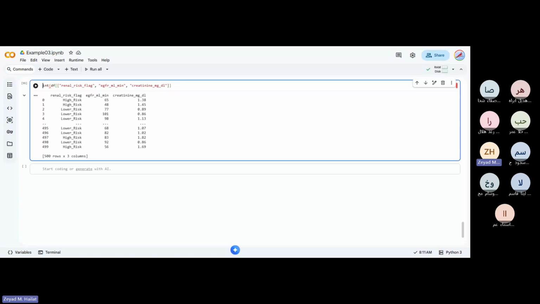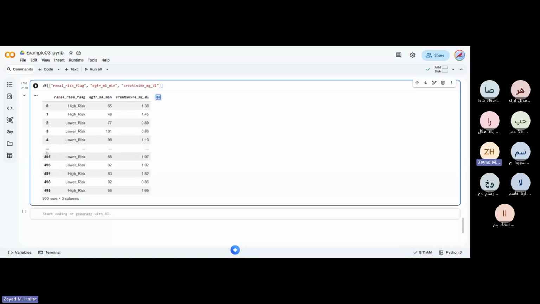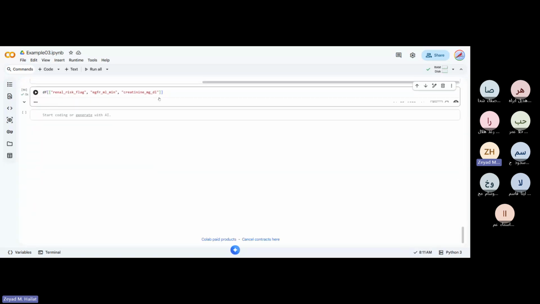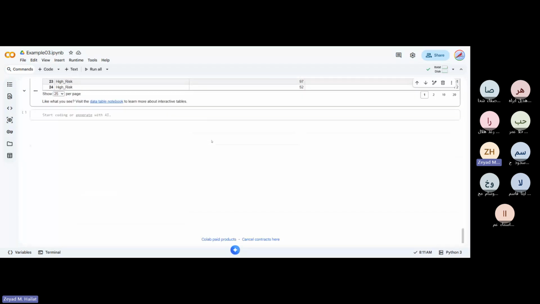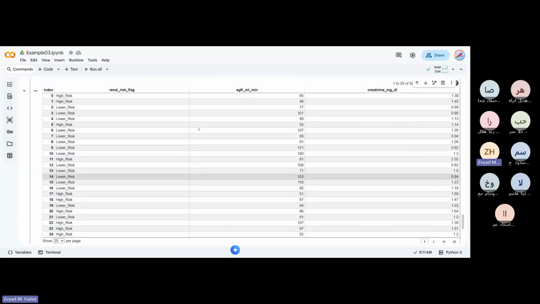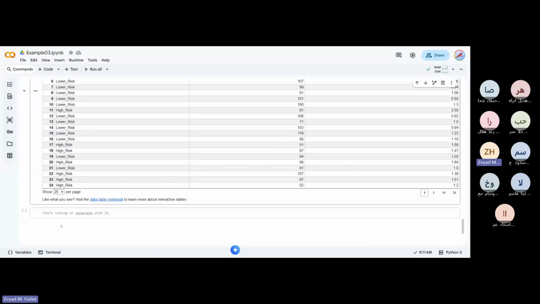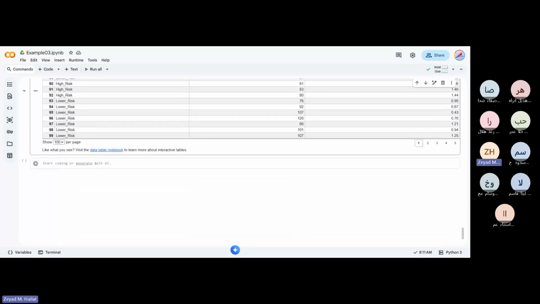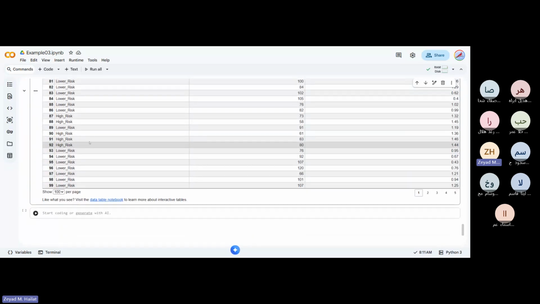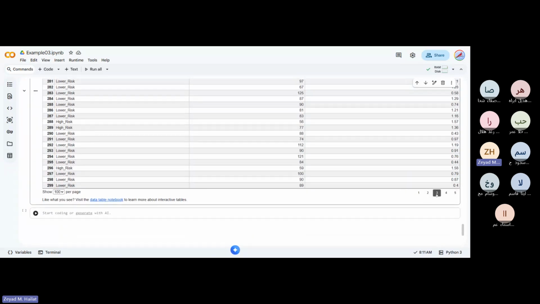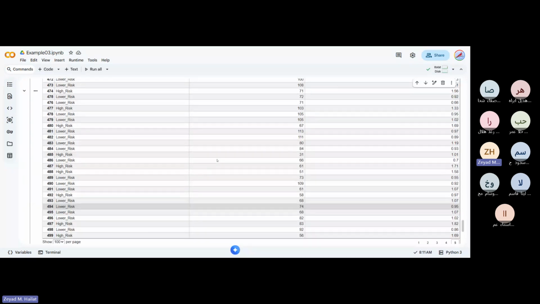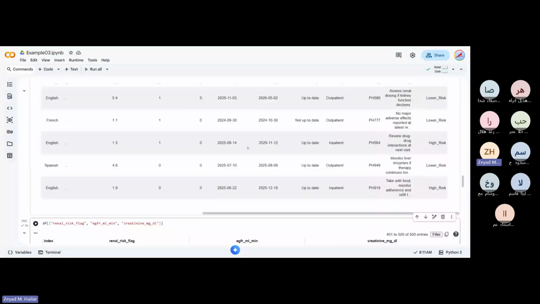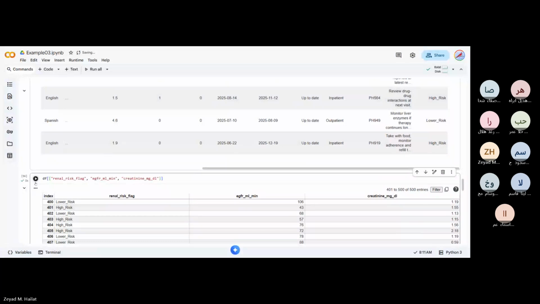It doesn't show me all of the data. I can do print. I think I can click on this piece and it will show me all of my data in the form of a table. So you can see all of the data. I don't know how many rows I have, but it will show me all of the rows that I have. I can go next, next, next, and see everything within the data, verify that my equations are all good.